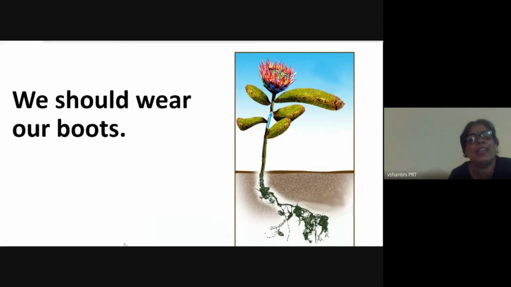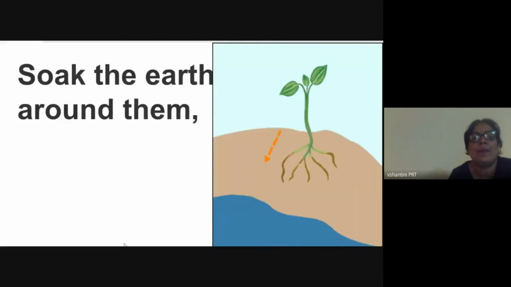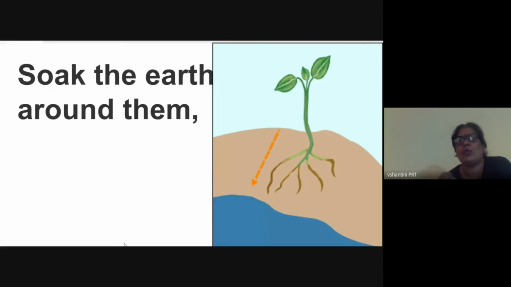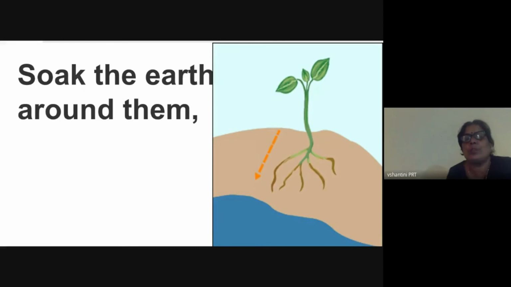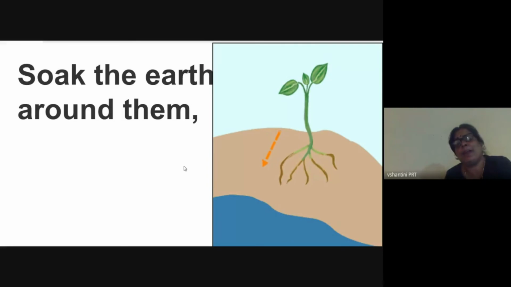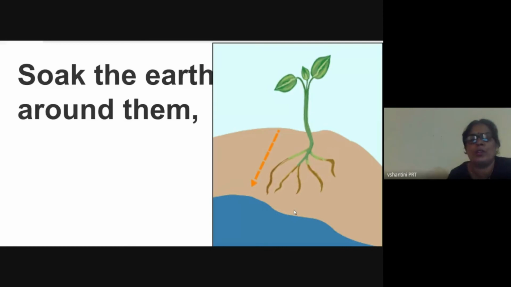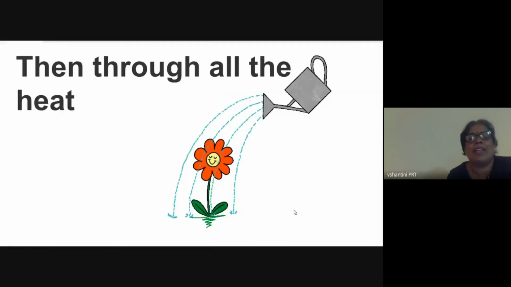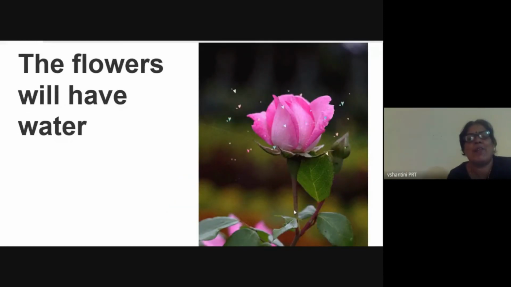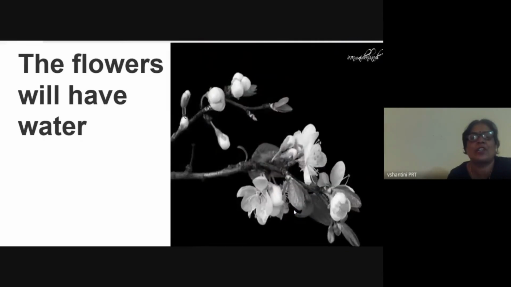That is, where does the plant absorb the water? It is in their roots, from their roots. Remember that. So it's not that only a little bit of water is to be poured only where the root is. No, you're wrong. Roots spread about. You can see roots spread about. Okay. It keeps spreading. The more it spreads, the stronger the plant will be. So you have to pour water, soak the earth around them. Then, however hot it is, the flowers will have water. The plants will receive the right amount of water and be fresh, not thirsty.